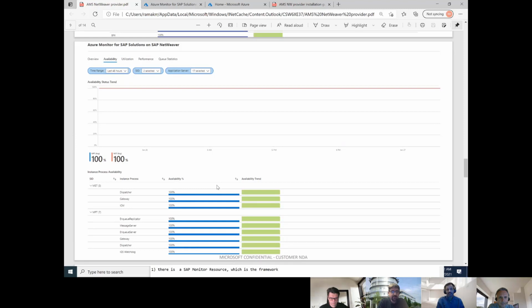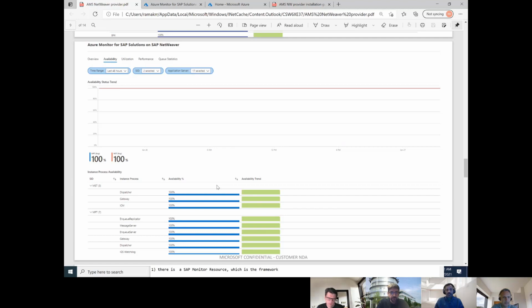Just to clarify, Azure Monitor is obviously collecting all this information, and I have the raw data accessible. But these screens that you're showing right now, they're all templates or pre-built. So if I just go into Azure Monitor for SAP Solutions, I obviously need to connect the providers and everything that you just showed. But then I get these screens out of the box, so I can immediately get these overviews without doing any additional configuration. This is what I immediately get.